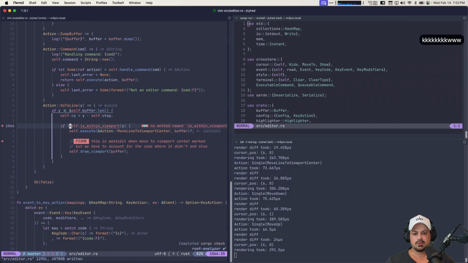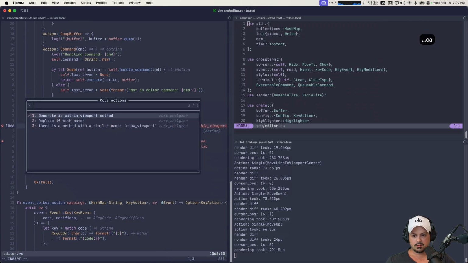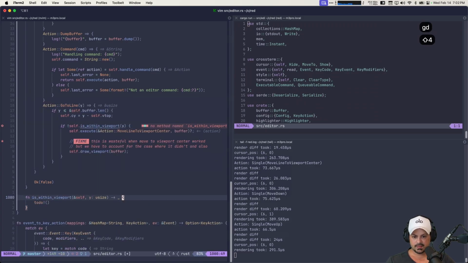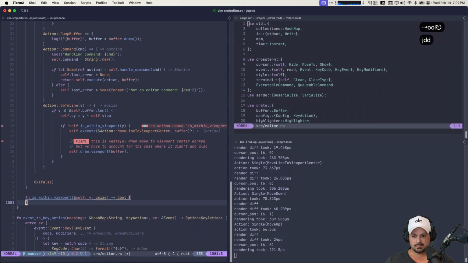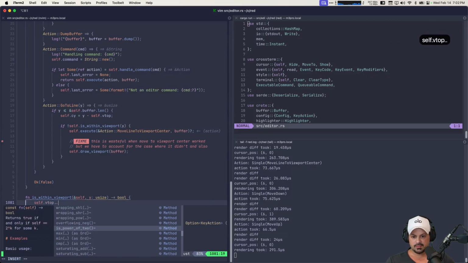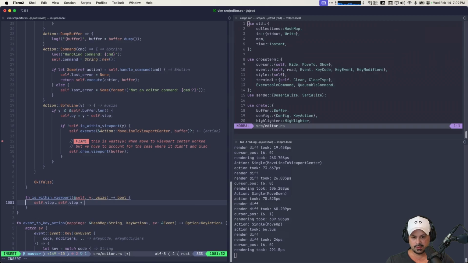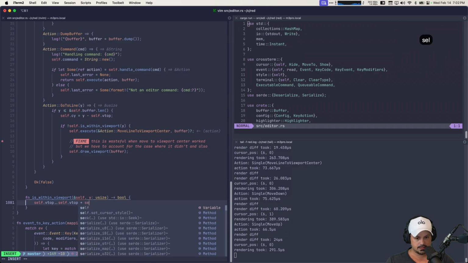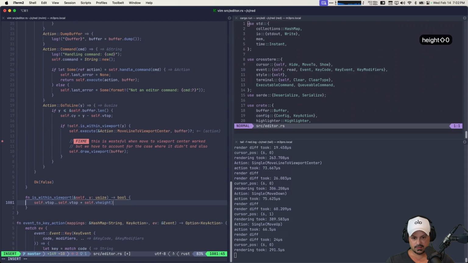And that's great, is within viewport. Generate this method, go there, okay. This is going to be a Boolean. And so it's basically self.vtop to self.vtop plus self.vHeight, like this. Oh my god.